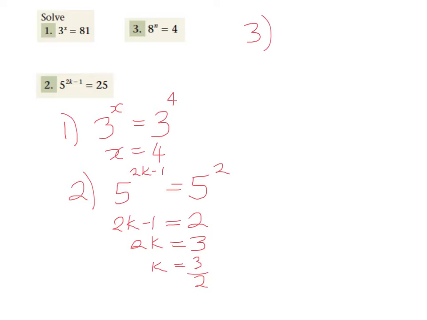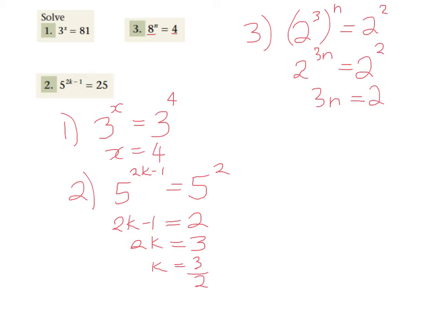In number 3 here, neither of them, we've got to change both bases here. And the base that we're going to change them to is 2. So we're going to change both to 2. So we're going to change 8 into 2 cubed. And we're going to change 4 into 2 squared. Using powers of powers, you can see that's 2 to the power of 3n. And that's 2 to the power of 2. Now we've got the same base, so we can say their powers or indices or their exponents are equal. And then just solving that linear equation. Too easy.